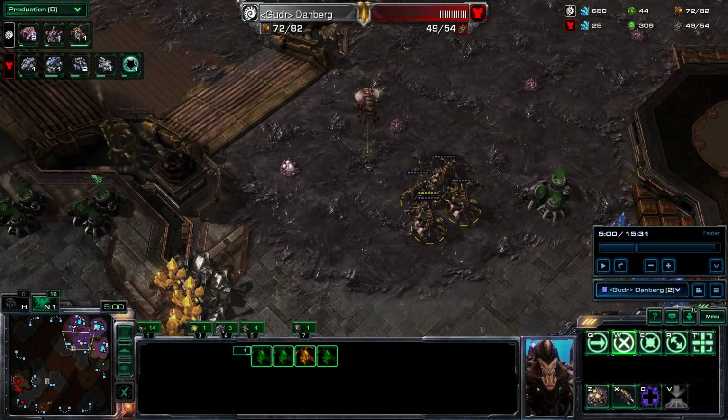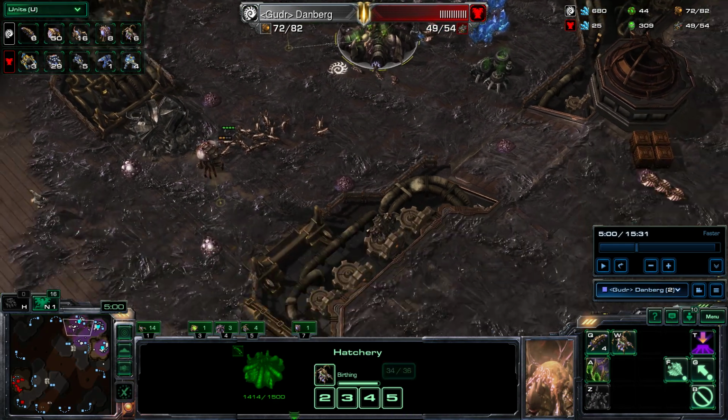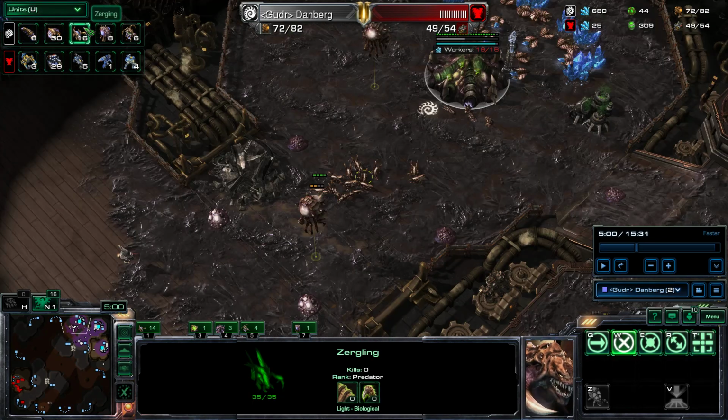So I'm at a total of 7. Right at 5 minutes, I should have 7 queens. Where is my 7th queen? There she is. It's almost there. 7 queens. 51 workers. I had more than that because I just dropped these 2. And I should have about 20 lings. I lost about 2 lings in there.